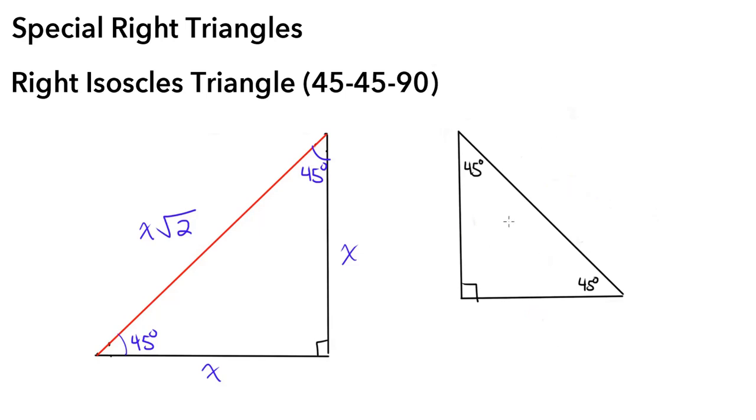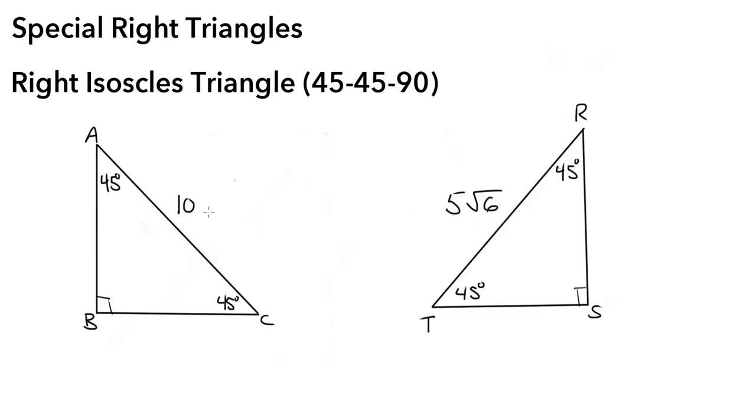Or if I have an isosceles right triangle and one of my legs measures 3 radical 2, then I know that the other leg also measures 3 radical 2, and then the hypotenuse is x radical 2, right? So we have to multiply by radical 2. So we say 3 radical 2 times radical 2, and radical 2 times radical 2 equals 2. Whenever you multiply a radical by itself, you basically break the radicand, the number inside the radical, free. So this becomes 3 times 2, which is 6.